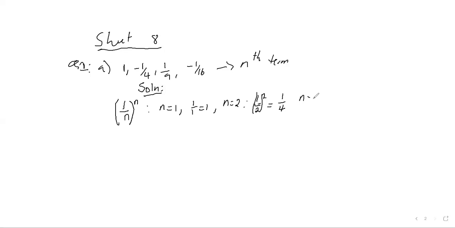What about when n is equal to 3? We'll have 1 over 3 to the power 3. Then we're in trouble now because this is 1 over 27. Then we know this is not working because the third term has failed. So then you get back and say, okay, so these look like they are the squares of each position. So you come back and remove this n here.